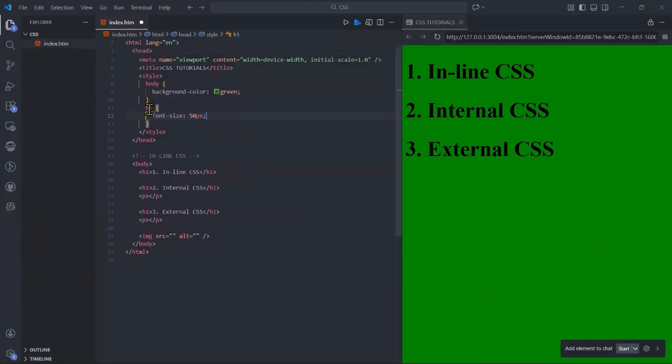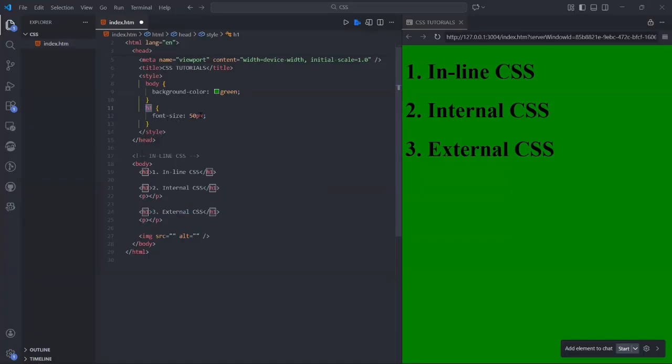We are saying that we want to affect H1, right? So when we say we want to affect, we have many H1. Here we have H1, here we have H1, here we have H1.